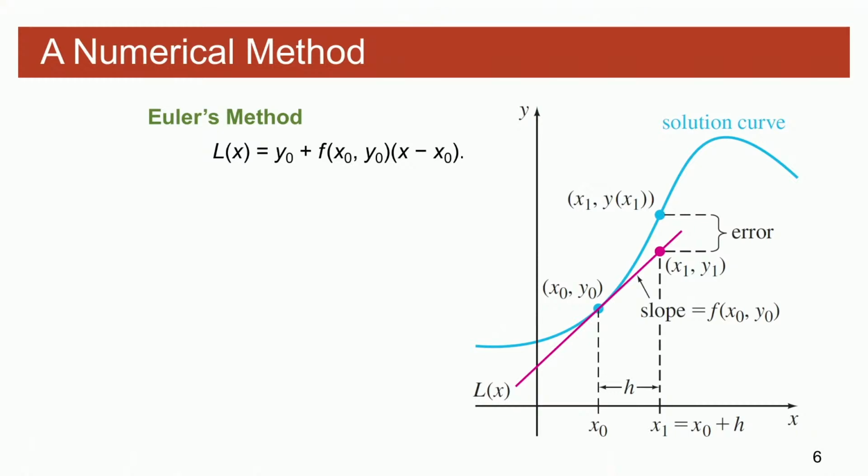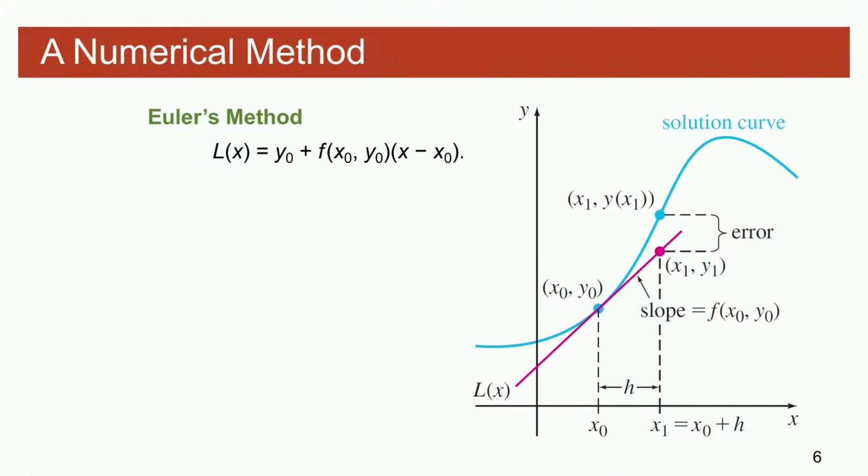Now, we will have to worry at some point about the fact that we're not going to have the correct number, because obviously the bigger you make h, the worse the error is going to be. So if you have a small value for h, you'll be able to take little tiny steps and probably do a pretty good job. But in practice, you're not going to want to do that on a quiz or on a test or on a homework. So on homework, it's going to be big steps, bad error.